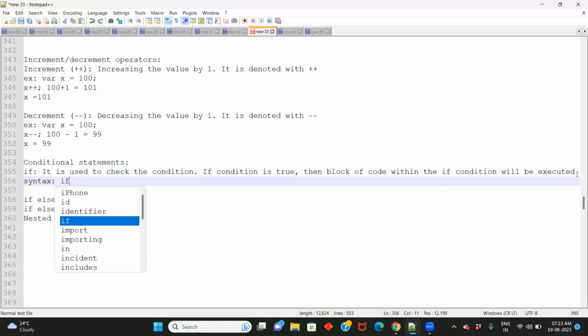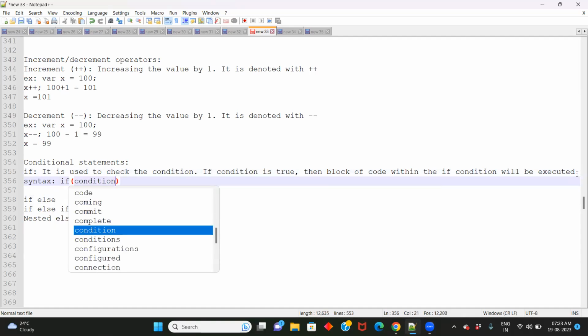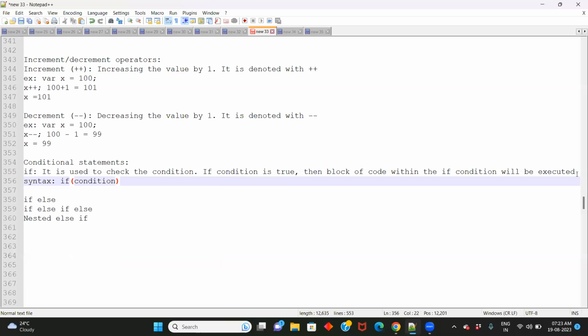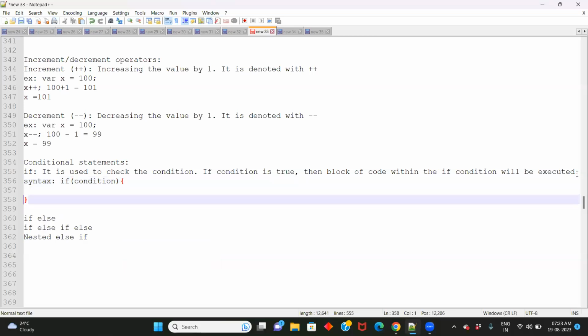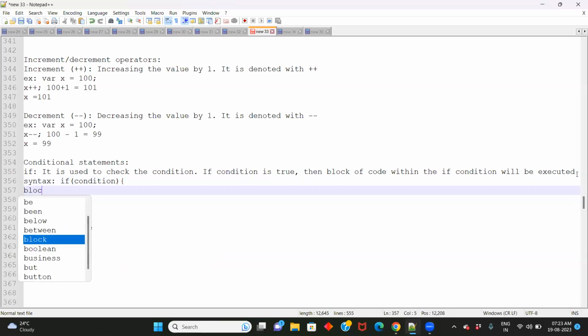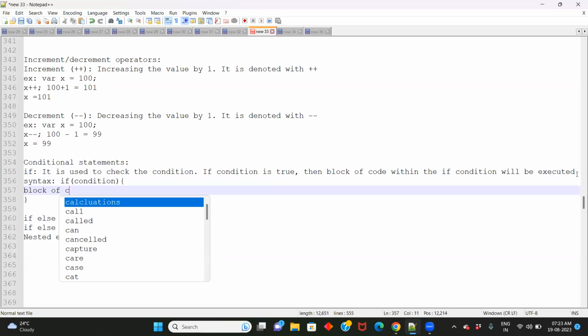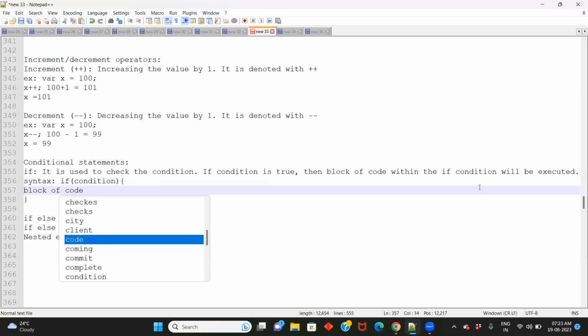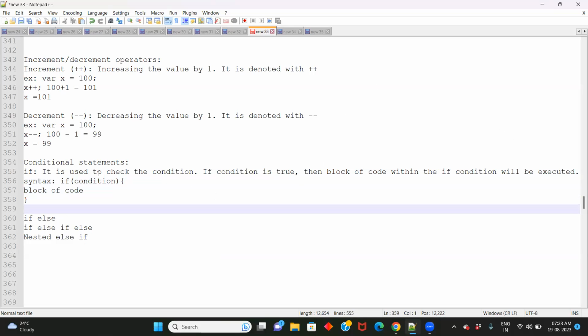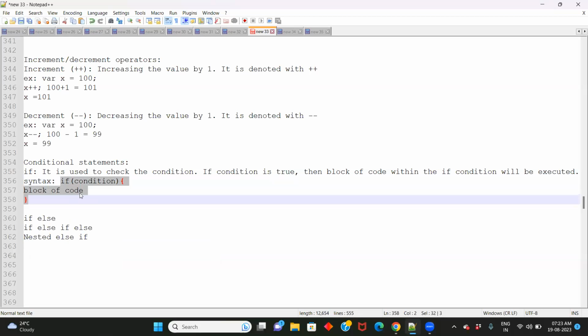Syntax for if: condition, block of code. Getting it? So this is the syntax. If condition, then block of code.